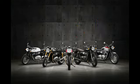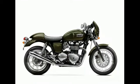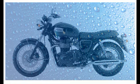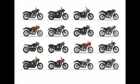Well, basically, it is slightly confusing, actually, because you'd think they'd have a new Bonneville and a new Thruxton and a new Scrambler. Sort of like they have at the moment. But with wet bits. Oh, I see, water-cooled. I'll get there in the end, I'm sorry. So it's not just a single model, it's not just the existing models updated, we've got a whole new family and a new family tree we have to get our head around.